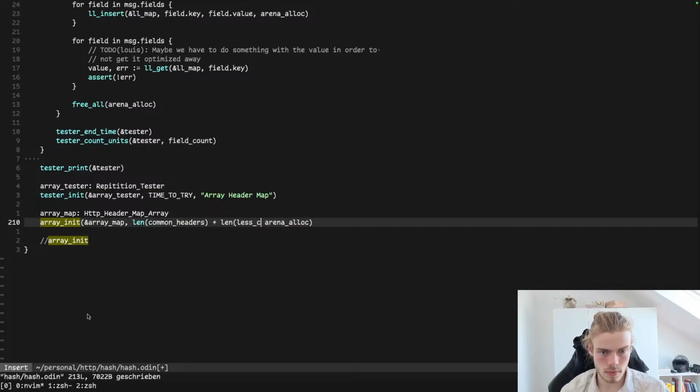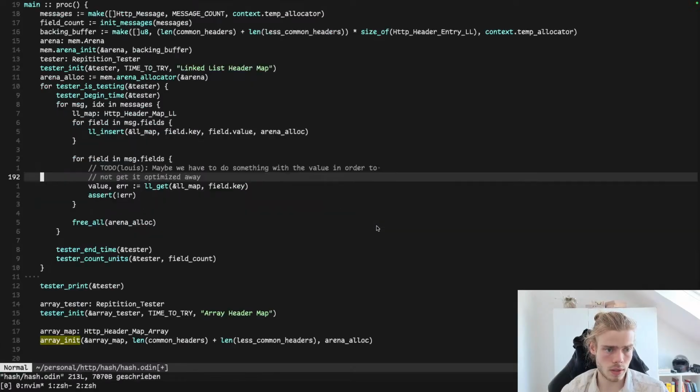And then times the size of, no. This is the amount of things we need. Arena alloc. So then the same thing.